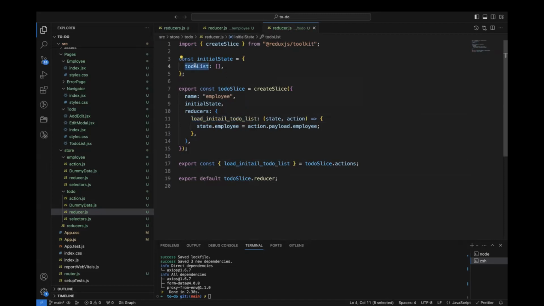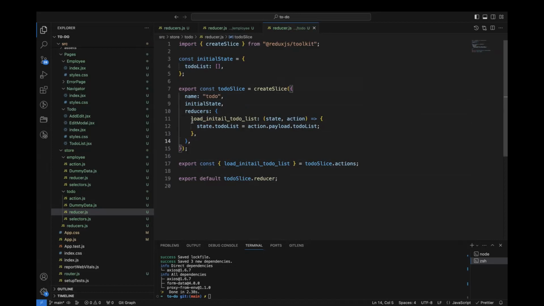And here the state is the to-do list. I'm going to give a payload named todo, so that that is also the to-do list. Here, I'm just naming it as todo.